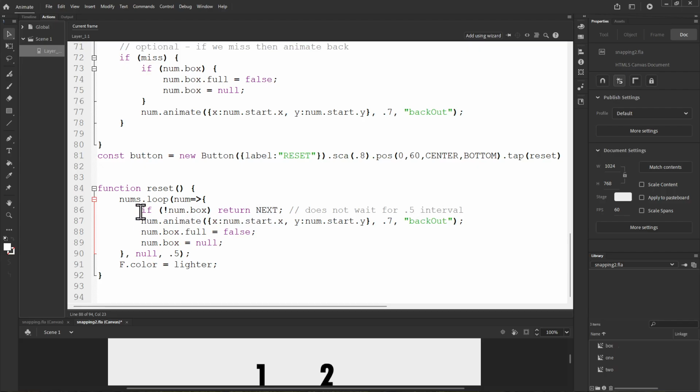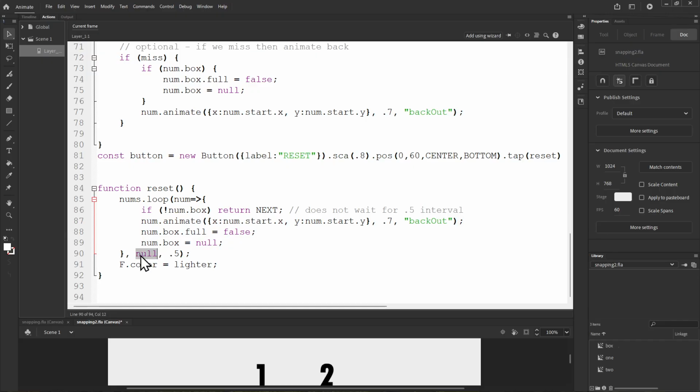All right, so otherwise, like our reset, probably both of them are there. Not too many people are going to reset if just one of them are there. Maybe they will. I don't know. Anyway, normally that wouldn't even come into play. We are basically animating back to our start positions. We're making sure that the box is full, and we get rid of it's no longer in a box. So whatever box it was in is full, is false, is no longer full, and then get rid of what box we're in.